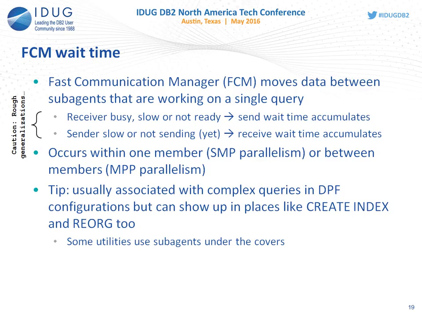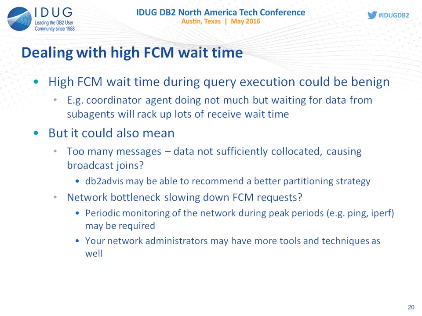It's not necessarily that. High FCM time can be benign. We're not trying to get it to zero because we think about cases like the coordinator agent. He's just waiting for data to come in from the sub agents, and his meter's running. There's no way to make him go do something else useful and not just count up FCM time. It's just the way the architecture works. So seeing FCM time accumulate is not necessarily a bad thing.